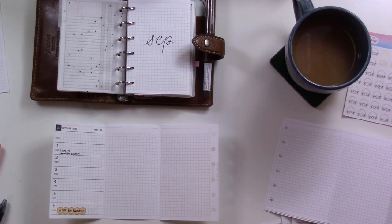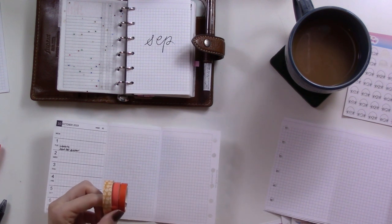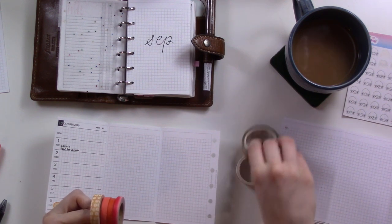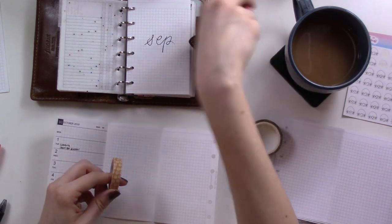inside the notebook. I'm trying to decide what washi to use for my header. Oh, no. There's orange. Yeah, this orange. I don't know why these are so similar. Red. I feel like the bright red is a little bit too much. And I also want to pull out, like, this guy, or this guy. Well, let's use this one.